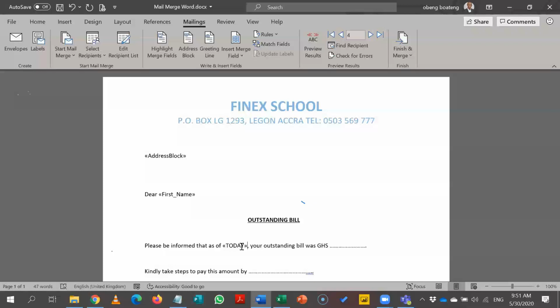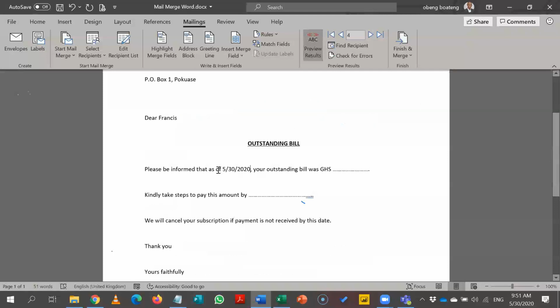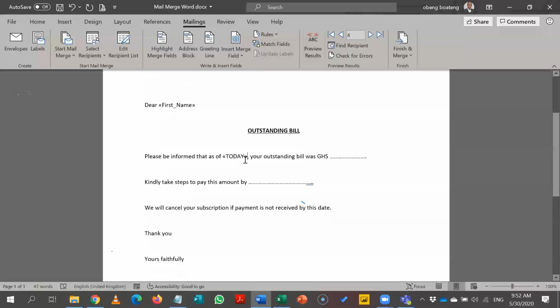So if I do a preview, you observe that my date is displaying as this. So as at this date, this is the date that is displayed. If I go back to the field display and I click here, I can highlight.